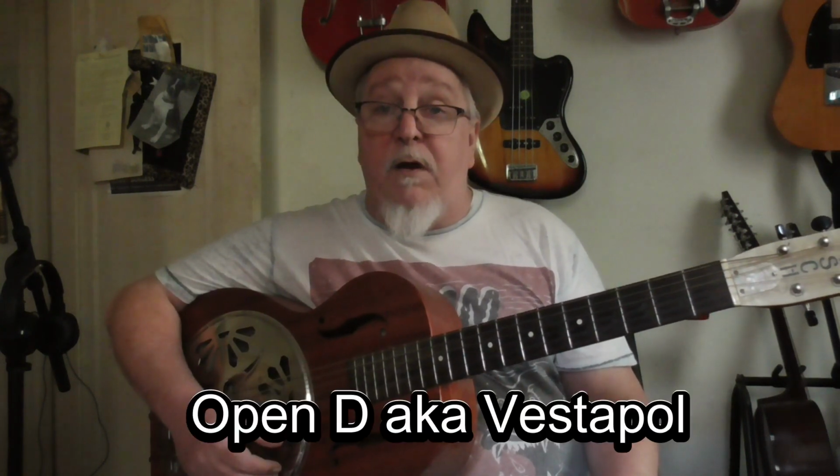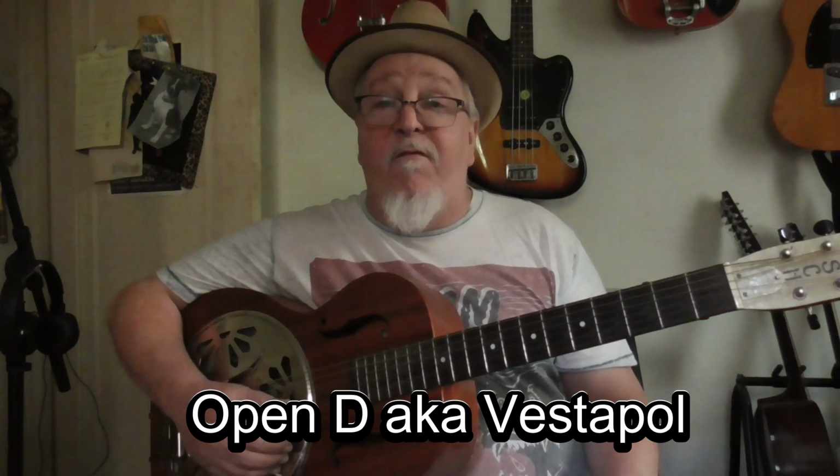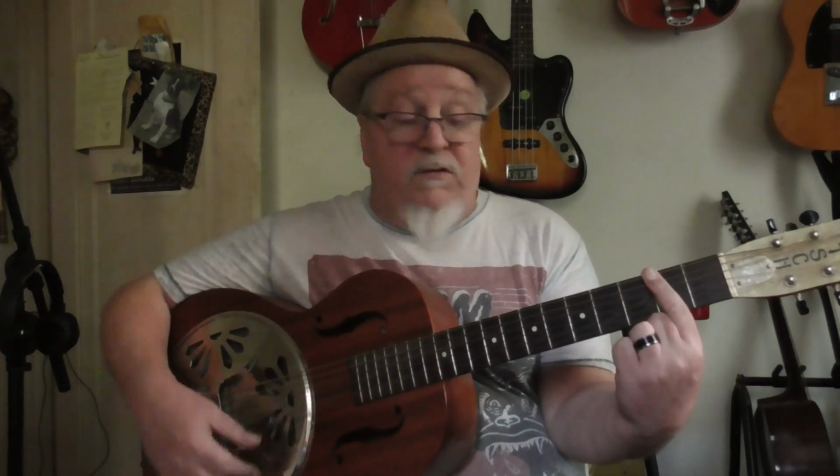So here, open D tuning. Also called Vestapol. And what that is, especially if you put a finger or a capo on the 2nd fret, you have an E chord. This is just like playing a regular E chord, but you only have to do it with 1 finger. Take the finger off, it's a D chord, the same kind of shape. So you just think around that, okay?